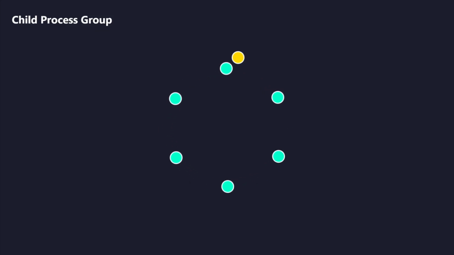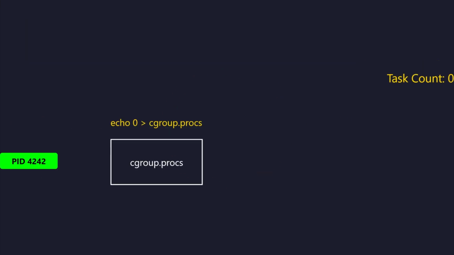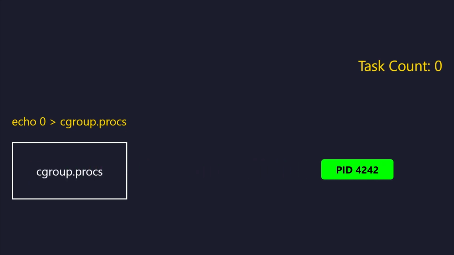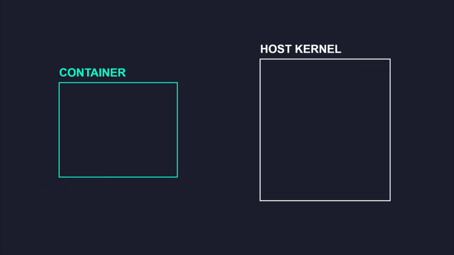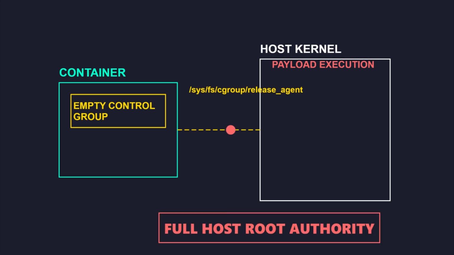We change its file mode bits using change mode plus execution arguments to ensure successful background processing. To trigger the kernel notification, we must add a process to our child group and make it exit. We write the character 0 into the tasks file. Writing 0 inserts the current shell process identifier into the control group. Because that process immediately moves on, the task count instantly drops back down to 0. Detecting an empty control group with notifications enabled, the host kernel fetches the registered release agent path and immediately executes our upper directory payload script outside the container namespace, running with full host root authority and completely detached from standard isolation controls.